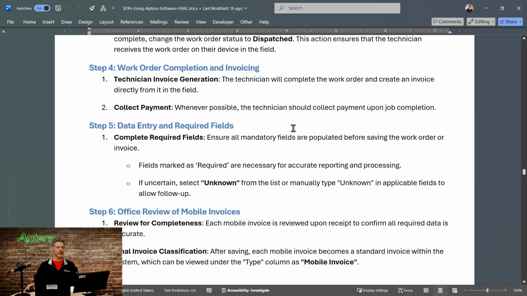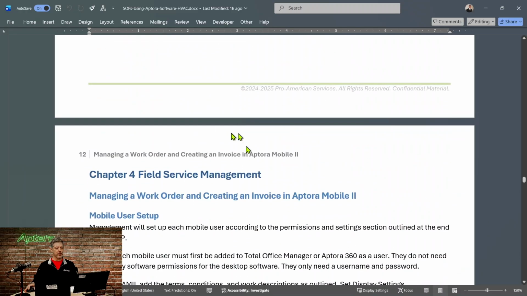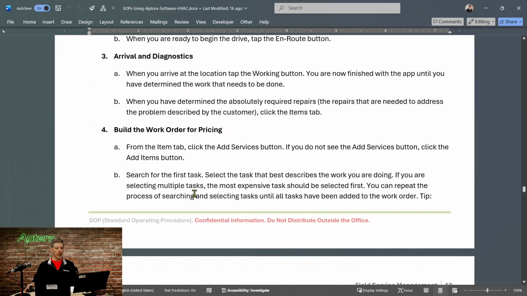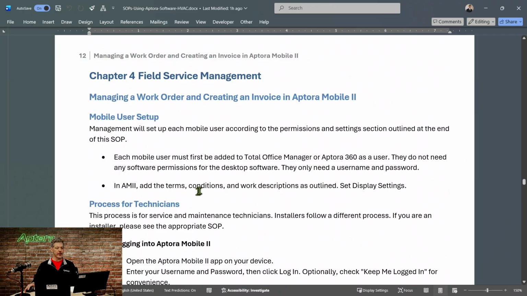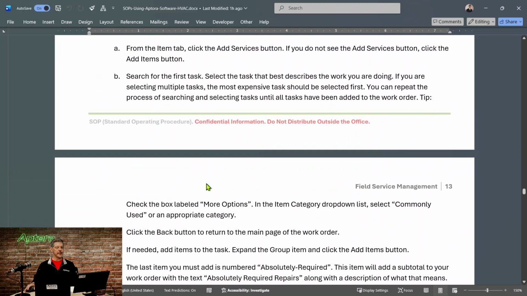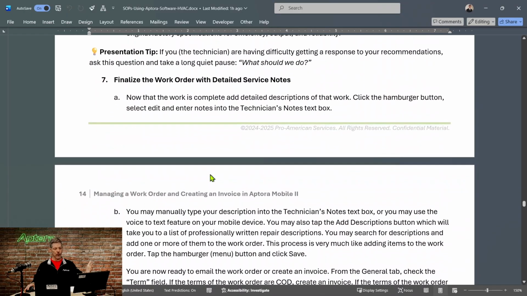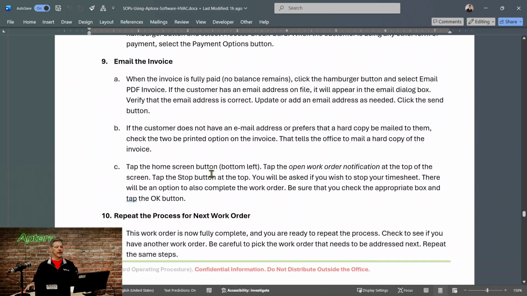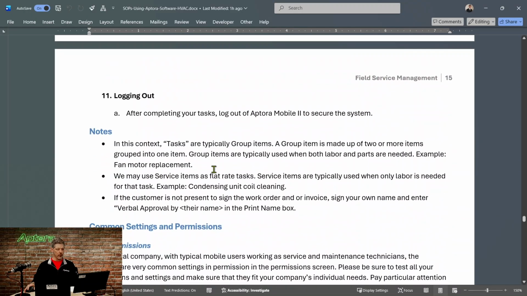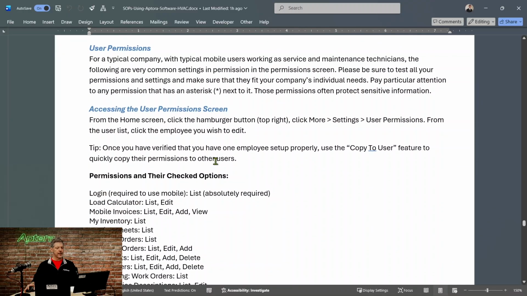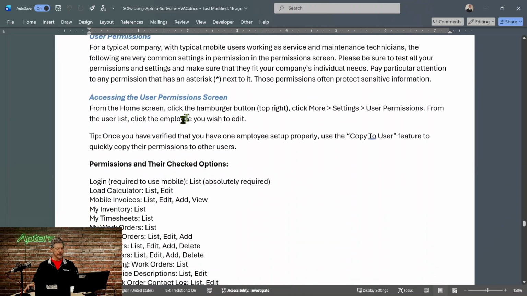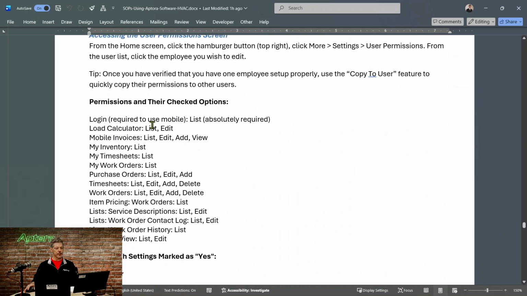Or whatever. And once you do that, though, it makes all the settings a lot easier, especially for the mobile app. So in the mobile app, here's our SOP, how we dispatch, how they lift the work order, how they clock in, how they present the flat rate price, etc. Now that we know all that, then it's easy to set up the permissions.